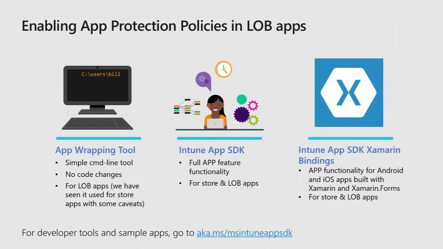So how do you enable this for your applications in your environment? There are three broad ways. One is using our wrapping tool. As I had mentioned previously, we have a wrapping tool for wrapping applications. And so any application that is already built, you can just take it through this process. It's primarily targeted towards your own applications, line of business apps.